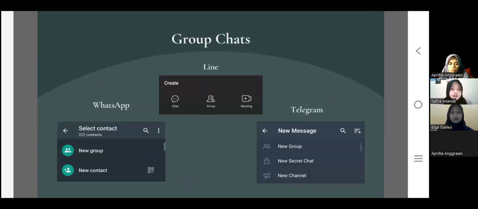And the last feature on this instant messaging application is group chats. Teachers and students can also use all of the features that I have mentioned in a group chat setting to make the arrangement of the class more simple and effective. To make a group chat, you can tap the same conversation bubble as explained before, and then tap New Group to start a group chat.